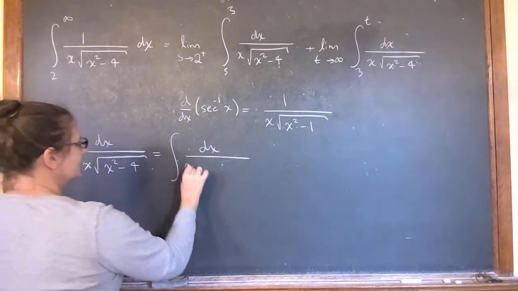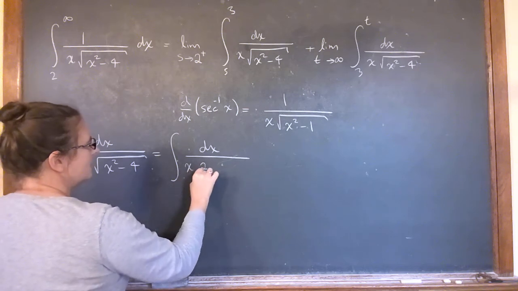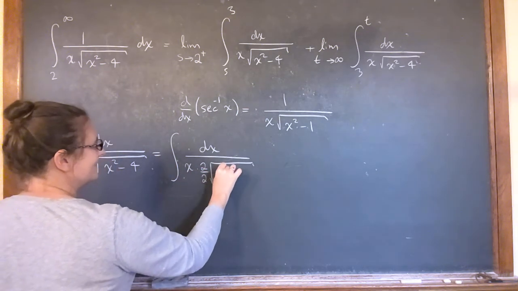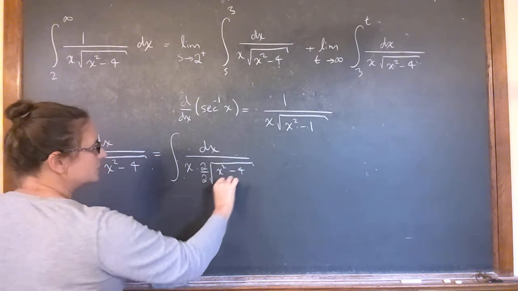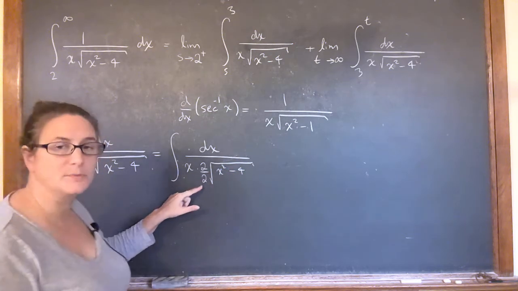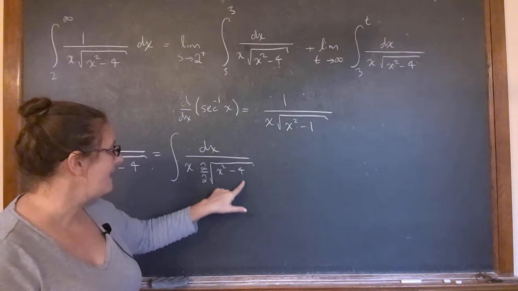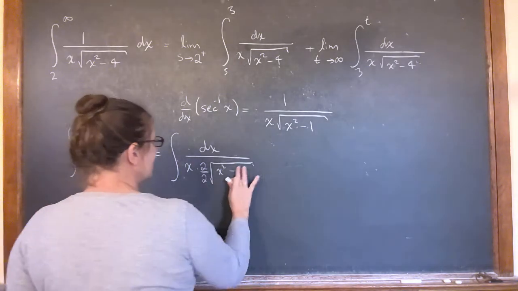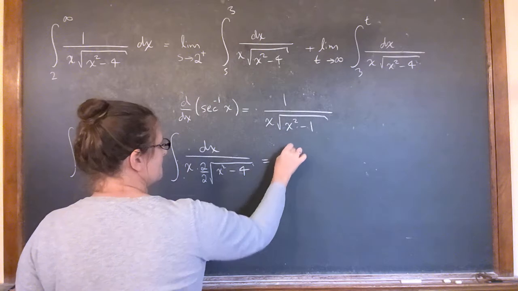But what that really means is I'm going to multiply by 1 in the form of 2 over 2. Why 2? Because I'm going to pull this under the square root. The 1/2, I'm going to pull under the square root, and then of course it's going to be a 4 over 4, which is 1. So that's the idea here, right?